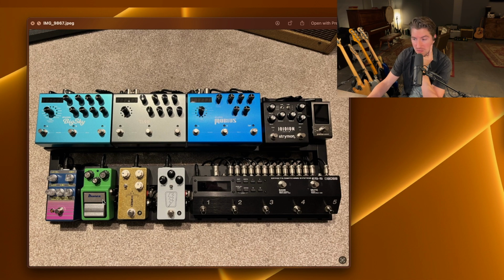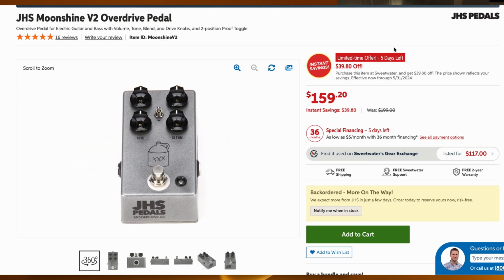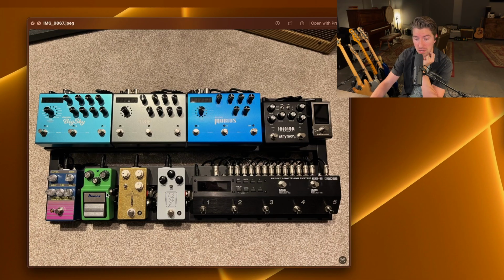TS9. If there's one thing I'd complain about on this board, I just don't like the TS9. There are other Tube Screamers that I like better. I've got a Moonshine, so if you're gonna keep all of your drives in the same family, you're only one away. I would much rather have a Moonshine on this, but that's just me. And also, if you've got 4 drive pedals, you probably should have a lot of options as far as modulation, delay, and reverb. And what else does he have?